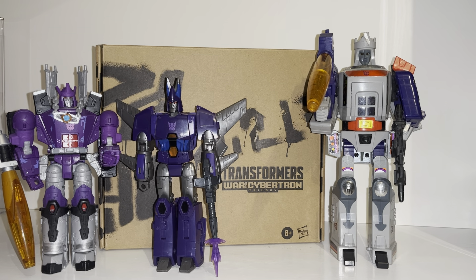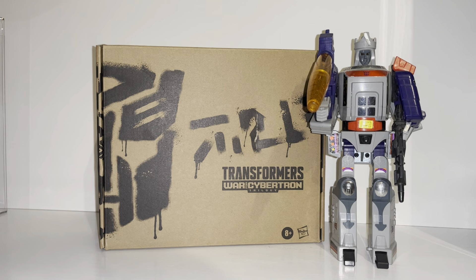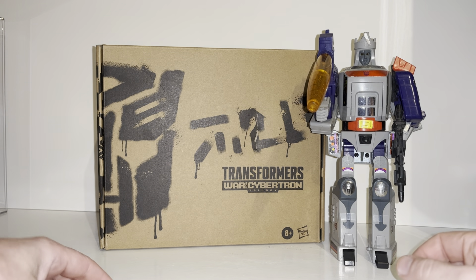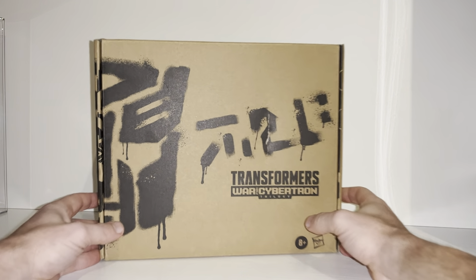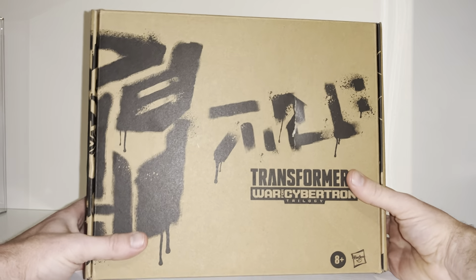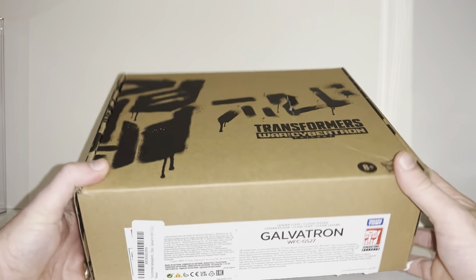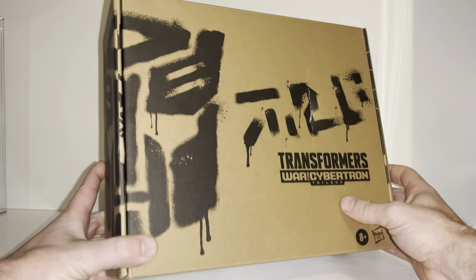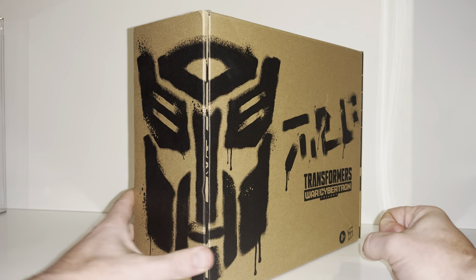The reason for that is this is a belated Christmas present from him to me — belated because we decided to hold off on shipping during the Christmas period. I initially asked him to purchase this figure because I saw how cheap it was in America, it was on sale, and he very kindly went and got it for me and said I didn't have to pay him, which is an incredibly nice gesture. The box is a little bit damaged — not his fault at all — and that is why it's opened, because he wanted to check the contents for me first to make sure it wasn't opened before shipping.